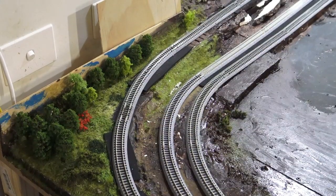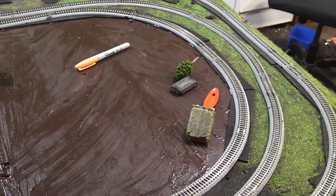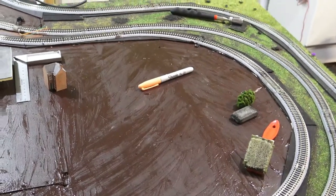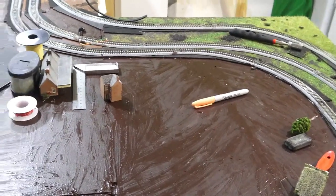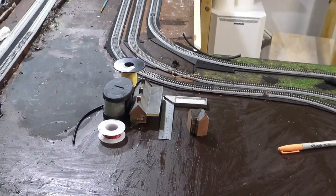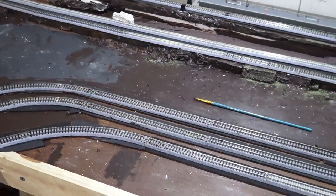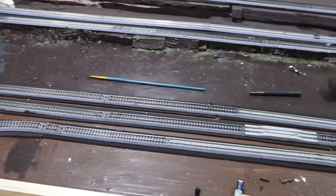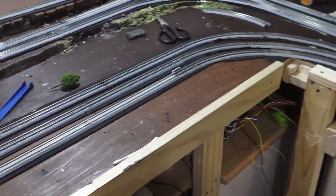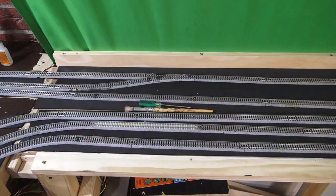As we quickly pan around, you can see that the three tracks run for most of the new layout. I've put the scenery in, just a bit of grass to actually define the outside track, and I just needed something else to do to occupy my mind. And it's not finished yet. It'll probably get another few layers of static grass and so on inside there.